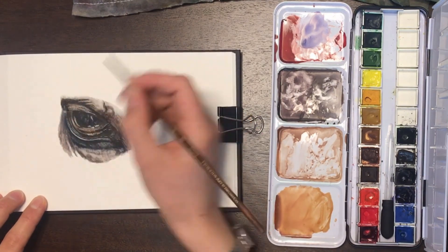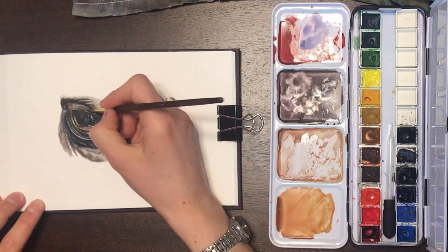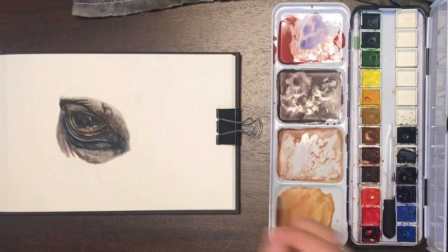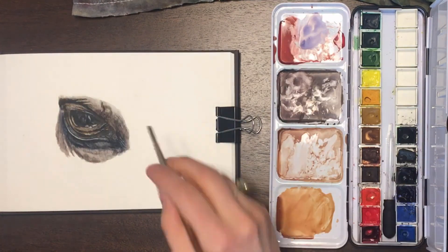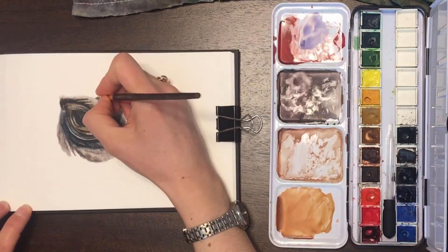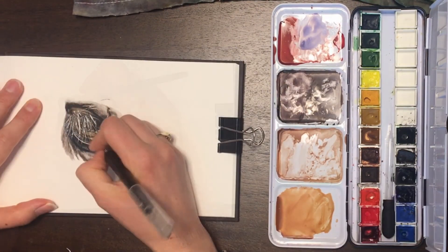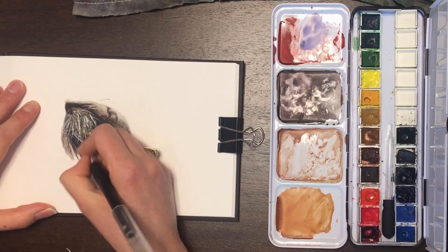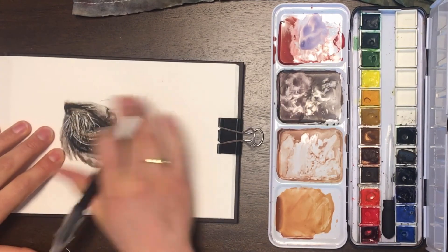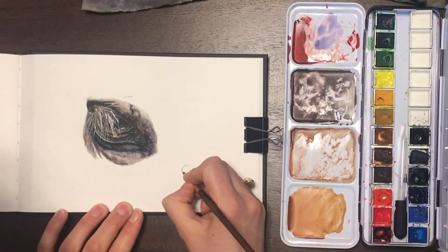I'm sorry, the video will skip coming up here. I thought I pressed play at one point to show me using the X-Acto knife, and either I didn't press it correctly or my phone was too full. So the first part of using the X-Acto knife is not in this video. I apologize, but you will see part of it right here where I've already done some, and you can tell that the lines are very jagged and uneven, and of course the closer you get, there was just a lot of the paper coming away, so it didn't work out nicely.